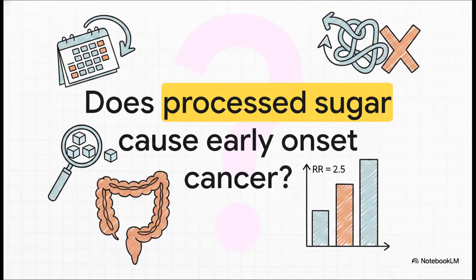Okay, this is the absolute climax of our investigation. We have to learn to separate statistical illusions from biological realities. Let's look at this specific study design. An investigator designs a retrospective study to evaluate whether a high intake of processed sugar is associated with the development of early-onset colorectal cancer. The crude analysis shows a strong positive association with an apparent risk ratio of 2.5. Wow! It looks like a clear, direct causal link, right?